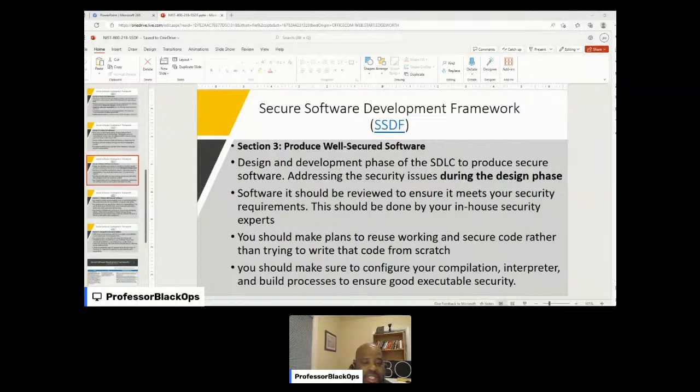And once again, you want to try to get it in the design phase, because the earlier you start talking about security requirements, the better. A lot of companies struggle with what is a security requirement. We're reporting to the Department of Homeland Security. What are their security requirements for a product we're trying to sell? Are we trying to sell to a hospital? What are the HIPAA security requirements? A lot of people struggle with that, especially small companies. Once again, they've got the features, but what is the security part of that?